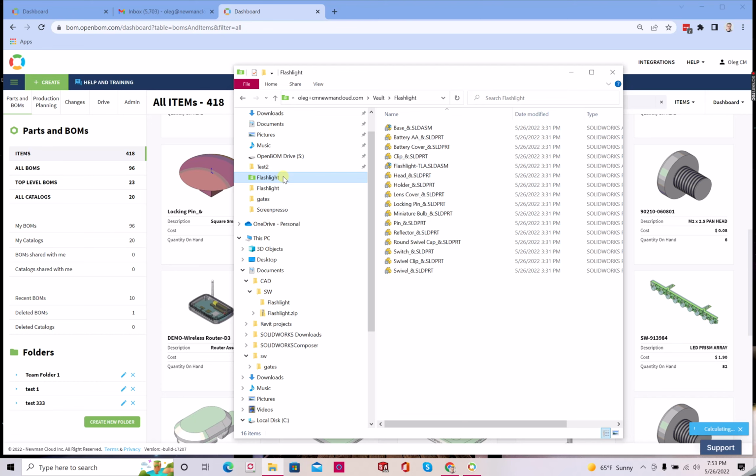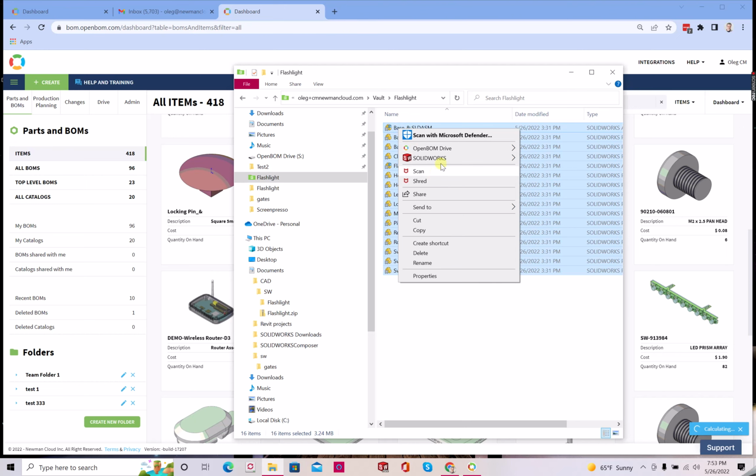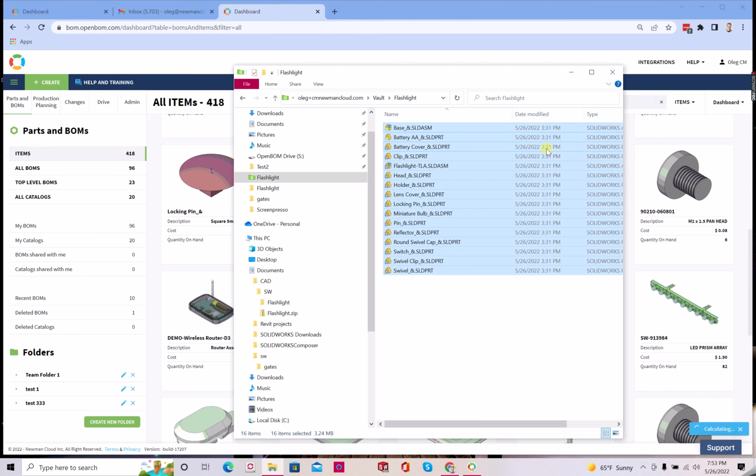You can share the files with anyone. I will cover it in a separate video, but for the moment, importing files to the drive is just a copy. Since I'm planning to change those files, I can check out all these files, so we will have all these files in edit mode. Now let me start SolidWorks.